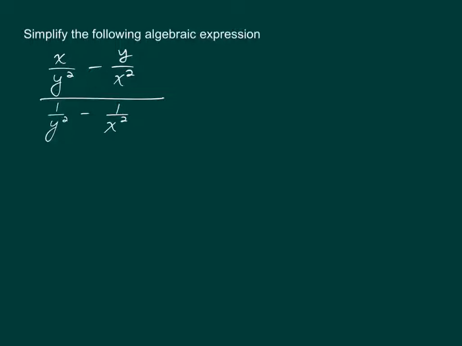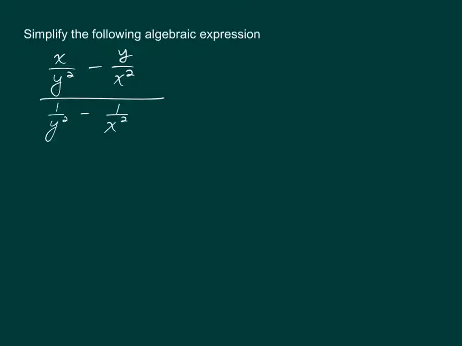Simplify the following algebraic expression. In this example, and yes, this is one example, we get our first taste in this video with LCDs. So you can see that there are some denominators like y squared, y squared, and x squared. And it would be really awesome if we could just go ahead and get rid of all of those tiny little denominators that are within the fraction. We might be able to, at the very end, get rid of this entire denominator and just end up with an expression, but that remains to be seen.